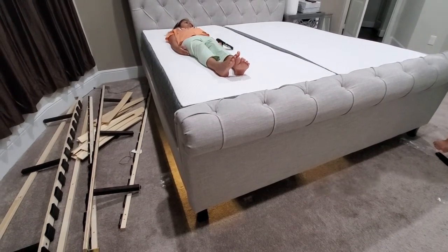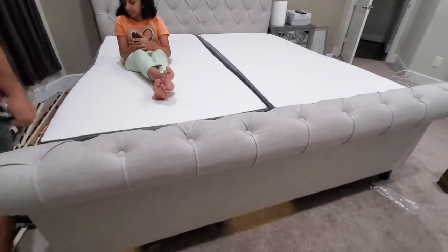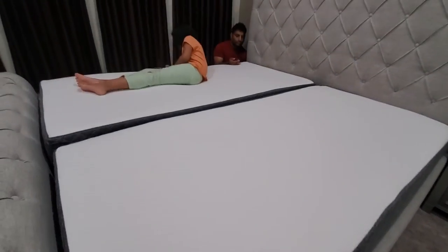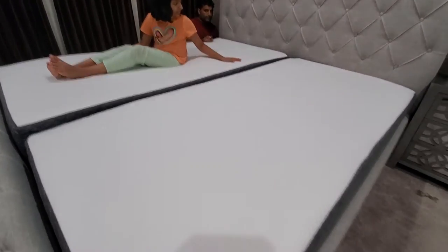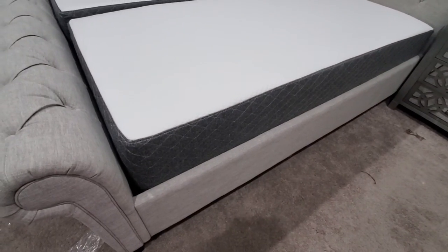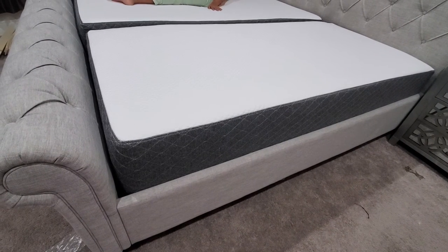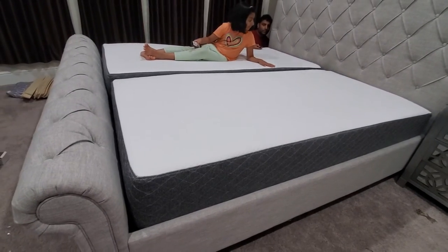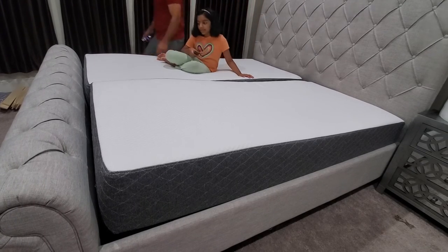So that's your remote. Let me sync another remote. Light flicker, guys. Okay, the light's getting flickered, it means it's getting synced. Is it done? All right, now let's try. Okay. There you go. Going up.